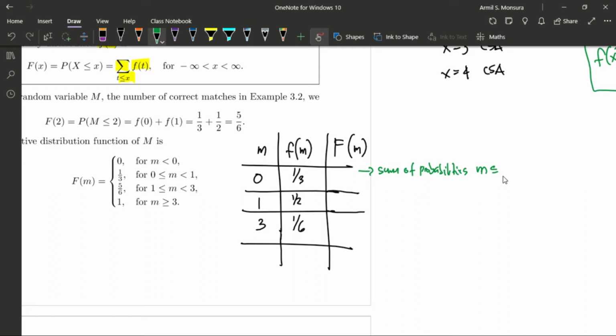Okay? Sum of probabilities for m less than or equal to say m, say 0. Okay? Kasi yun yung nakalagay, ito yung m dito eh.